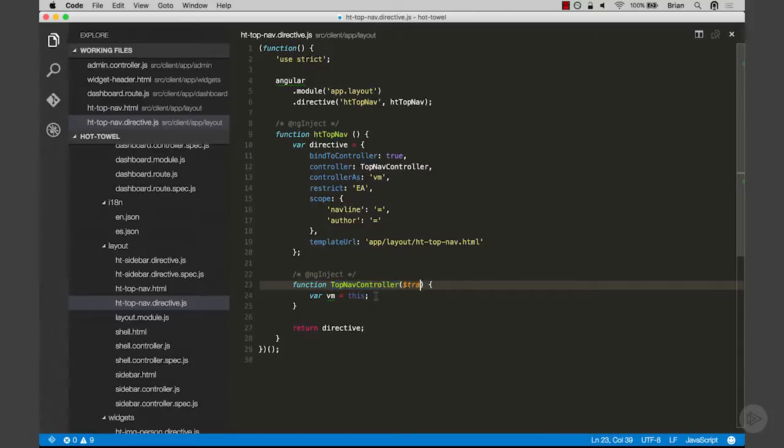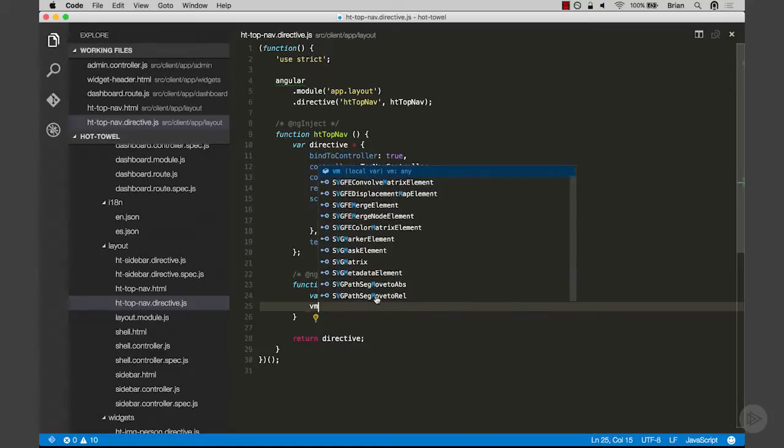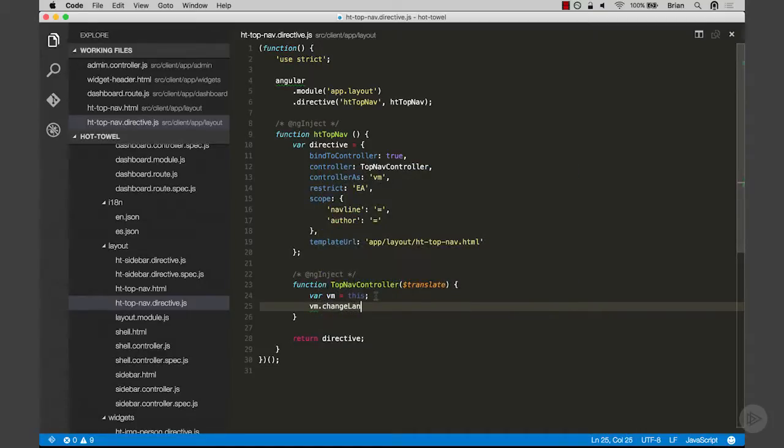Okay. And we need to say $translate. Then we'll need to create the function, vm.changeLanguage, following our syntax, equals changeLanguage.